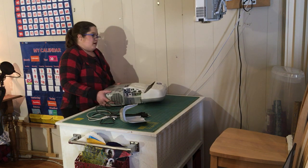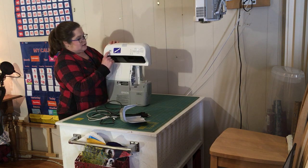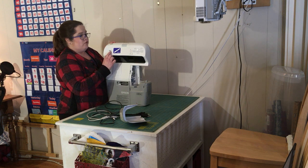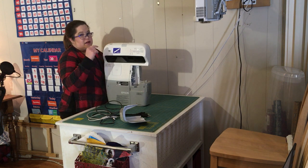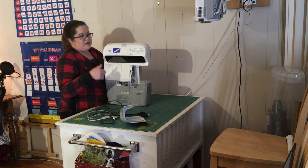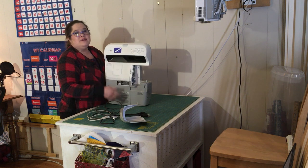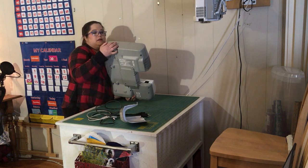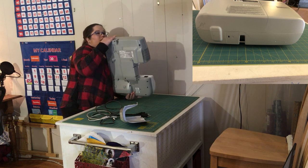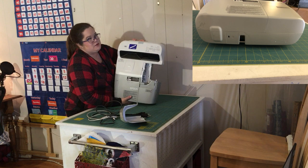Okay, something specific to this 455 that I have. This is not true of all the projectors, and you can check in the group or in the calibration guide to see which ones it's true of. But a lot of these that have a similar number to mine have this hump on the bottom right here. And they're not really flat across the bottom. So it makes it a little bit harder to get it squared up for projection.